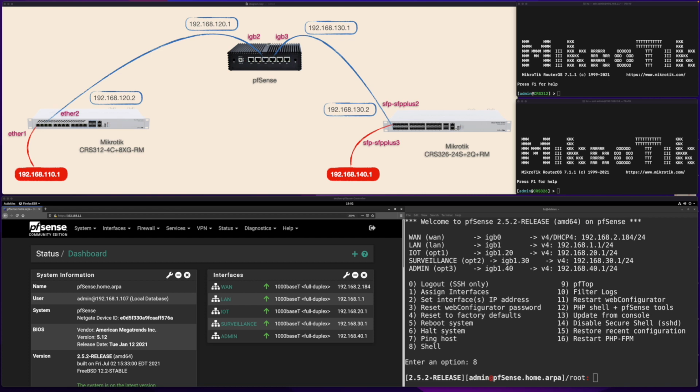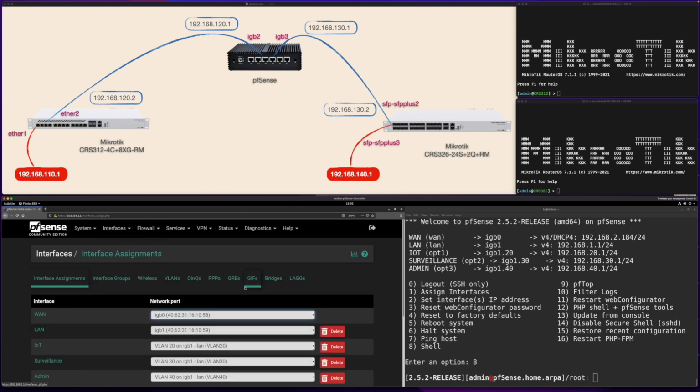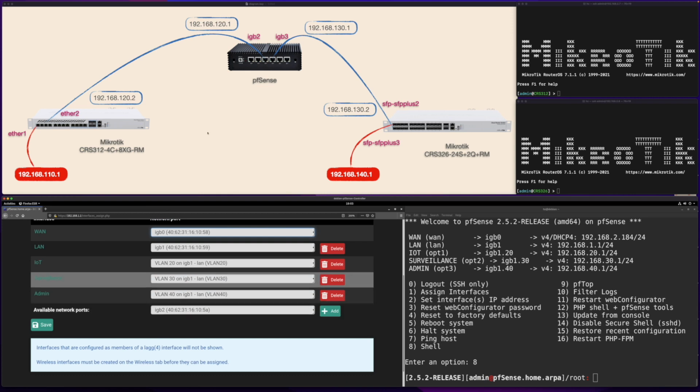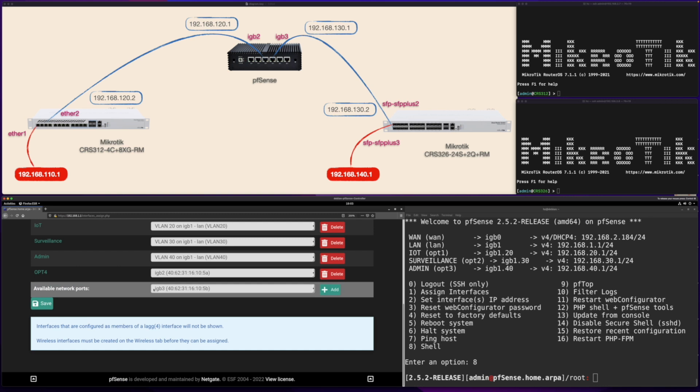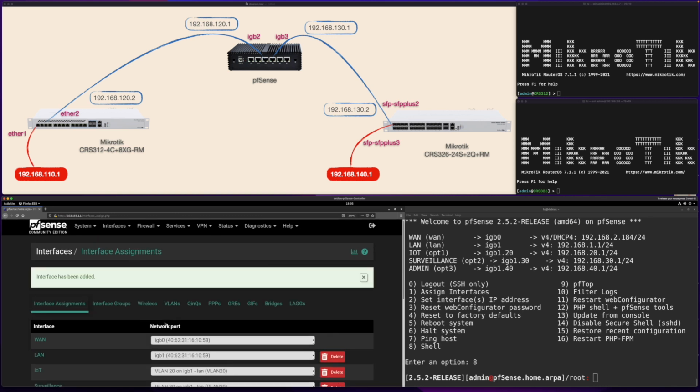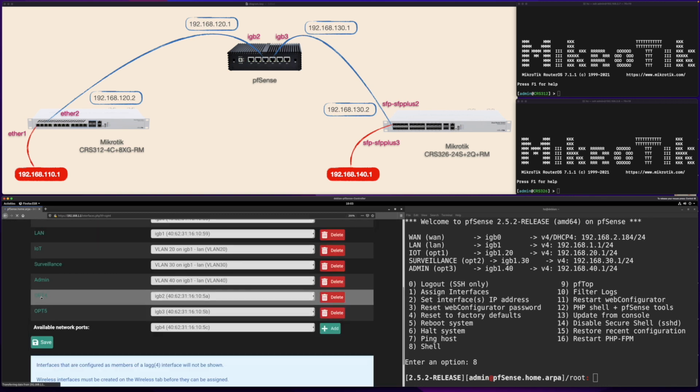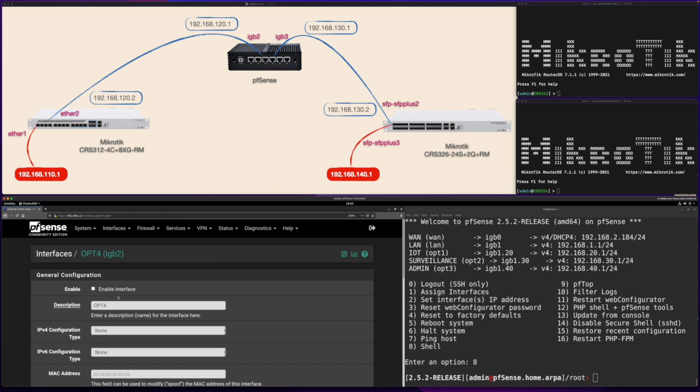Let's get started. In this diagram, as you can see, for pfSense, we have two dedicated interfaces for the two links. Let's configure them. The way to do that is just normal pfSense interface configuration. Let's go to interfaces assignments, and here I choose IGB2 and I say add, okay, and then add IGB3, okay. They were added, but they have weird names and they still need to be configured with an IP address.